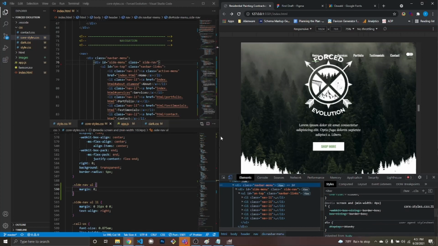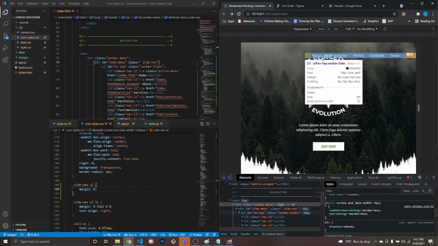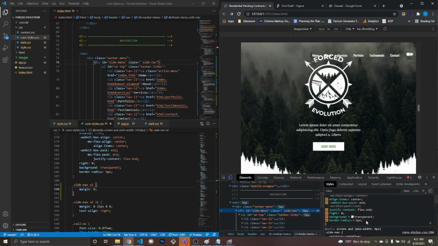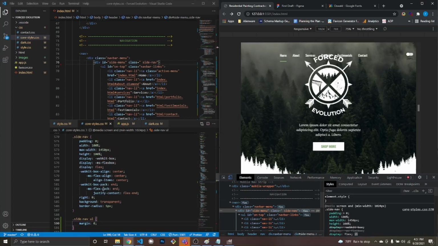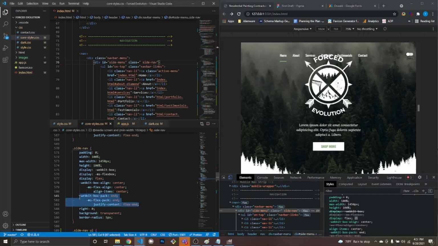There, guys. This is just part of the troubleshooting. You know, when you're changing navigations, I need to rebuild this so that's easier to use. Flex end. I think I want that to be centered. Yes. Okay. So on side nav, we have justify content on the end. So it's on the end here.